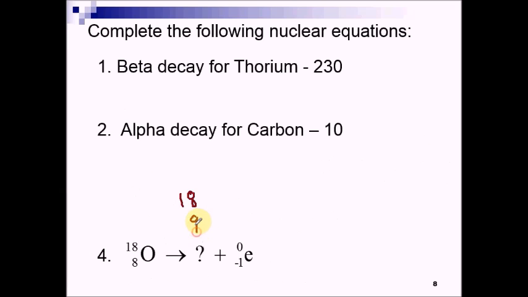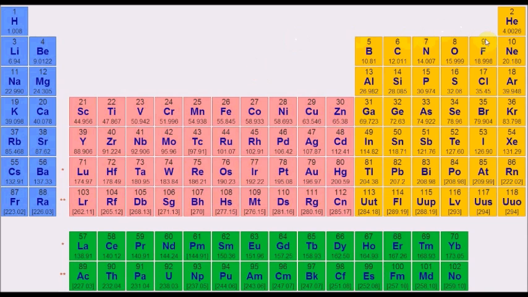Alright, so I've got my atomic number figured out. I got my mass number figured out. Now I just simply have to figure out what element that is. So let's go to our periodic table and quickly look up 9. Alright, so looking for 9. 9 must be fluorine. Again, I do not care that the mass does not match.